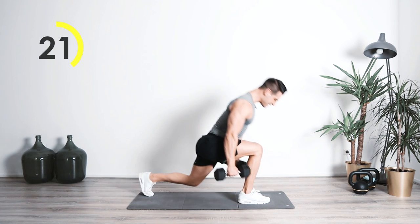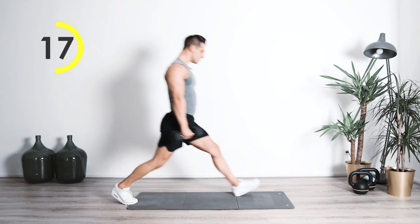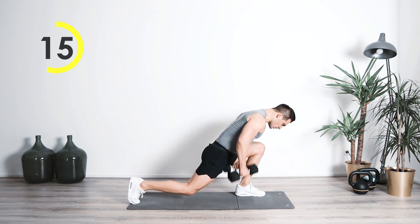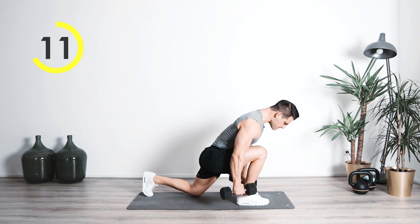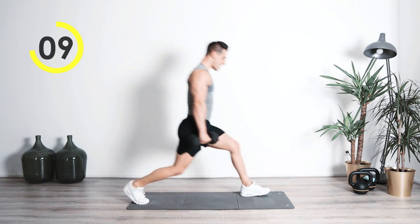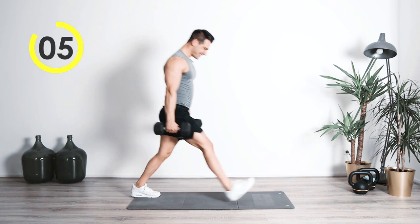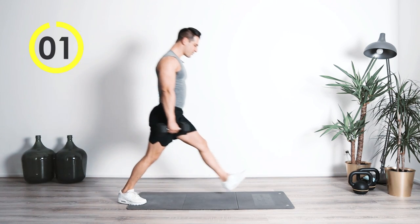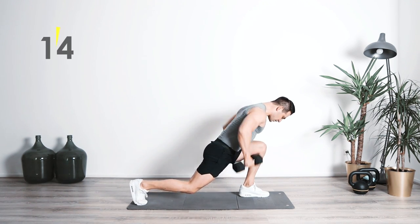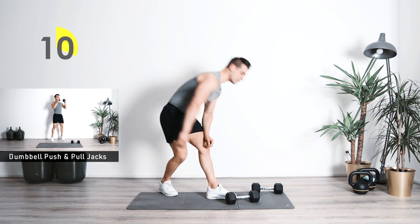Keep the chest up. Down, one, two, chest up. To the front, one, two, back. Come on, front, one, two, back. One, two, come on. To the front, one, two, one more. To the front, one, two, back. There you go. Perfect. One way to the side.